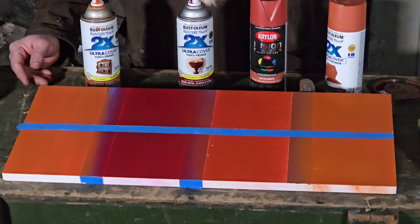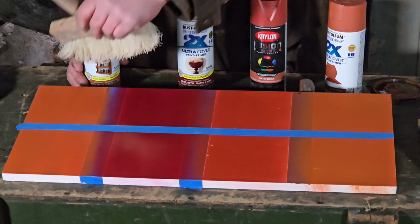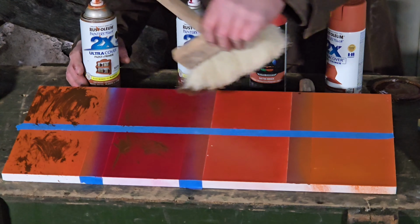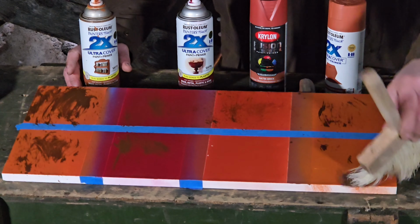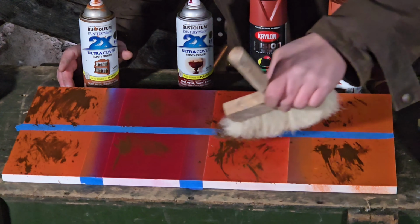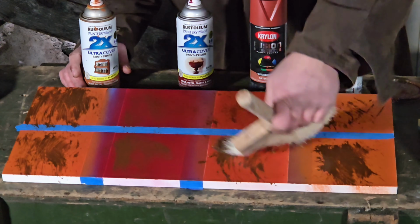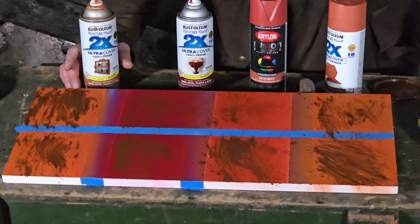I like to use a stiff brush to initially put the product down. So what I do is I just dip it in my stain, and then I just brush it on however you want to start. You're just trying to get stain on the product. This brush is a little stiffer than I like to use, so it's kind of splashing everywhere, but it's not a big deal. It doesn't matter how much you put on because you can wipe it off, but when you initially put it on, it kind of pulls up and smears and doesn't really do what you want it to do.